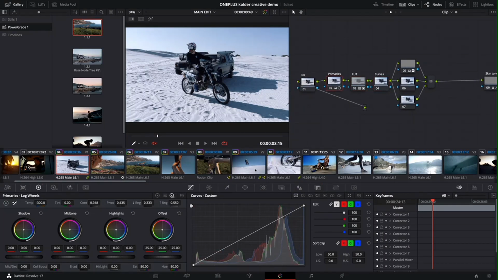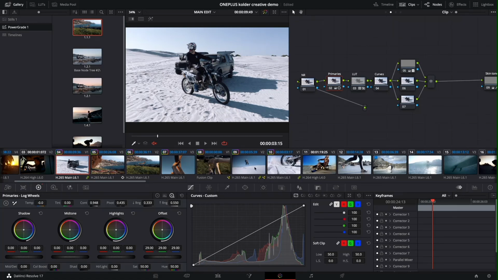I might want to increase the offset of the primaries here. Minor, very minor, just bringing a little bit more light to it. I almost feel like the primaries, yeah, they're a bit dark, so let's brighten them up. I'm noticing that the primaries here, they're at -300 on temperature. I think that's a bit too cool. I like it a little bit warmer, even warmer, honestly, probably at 0. That looks good to me.